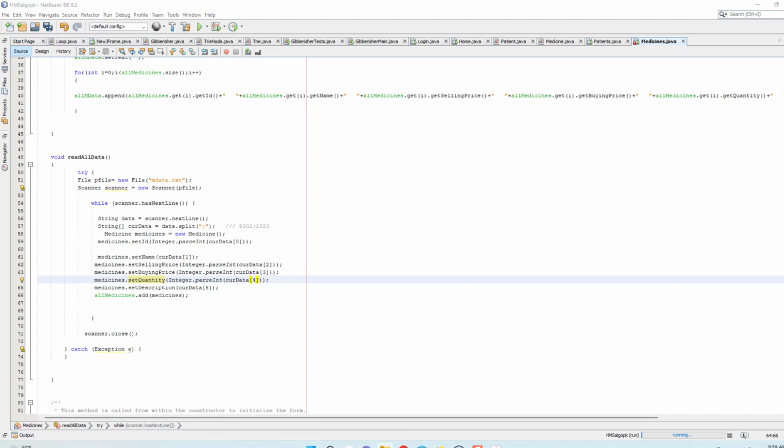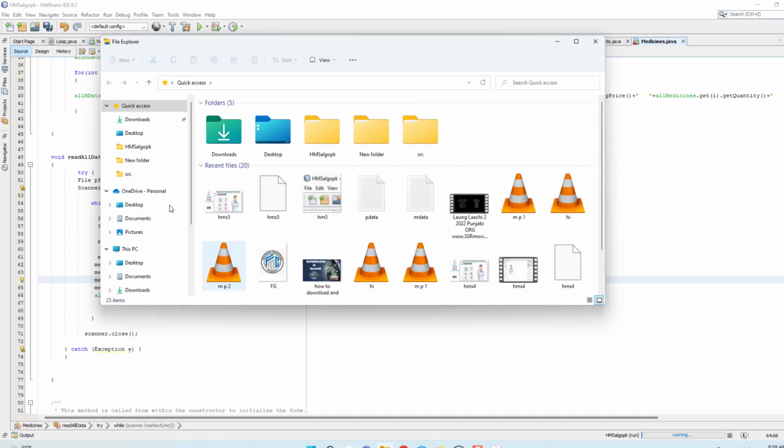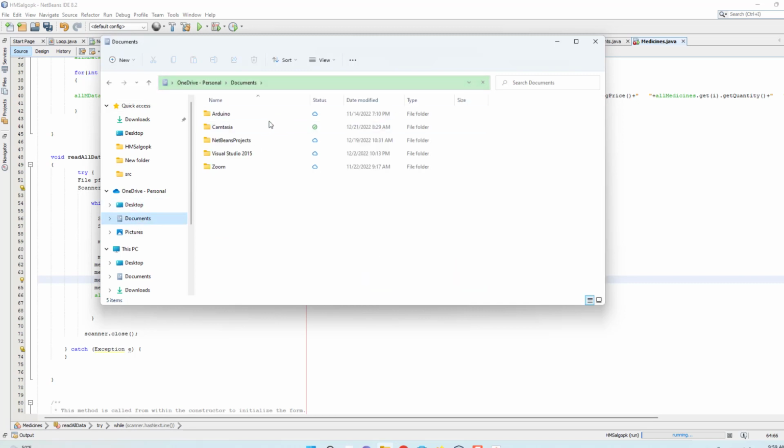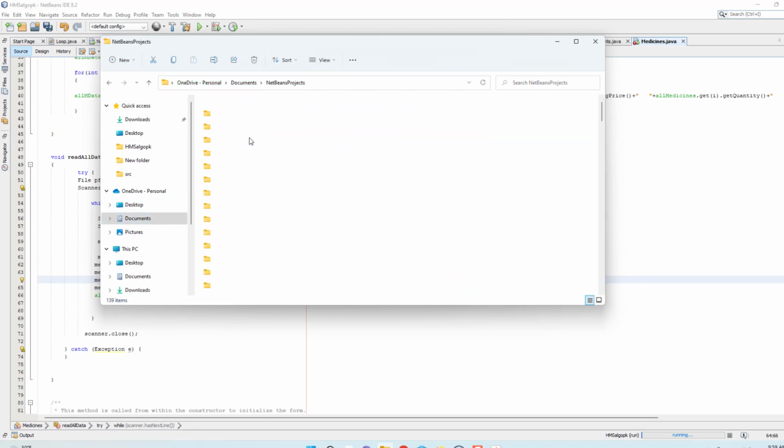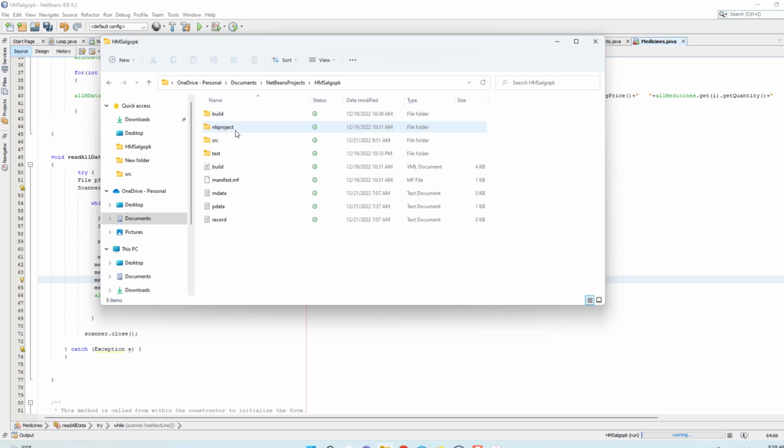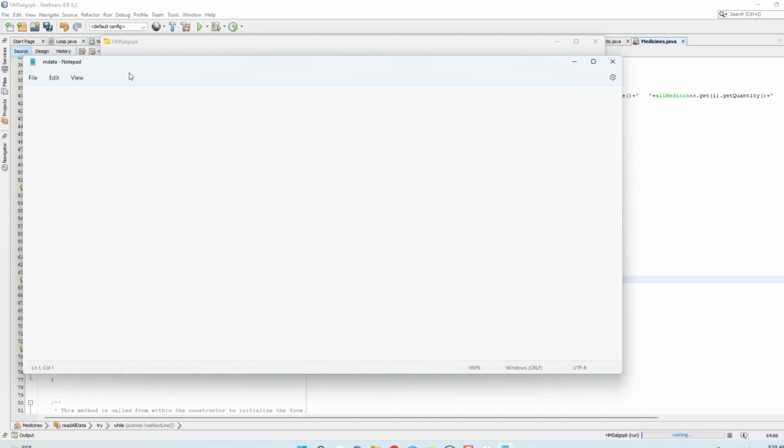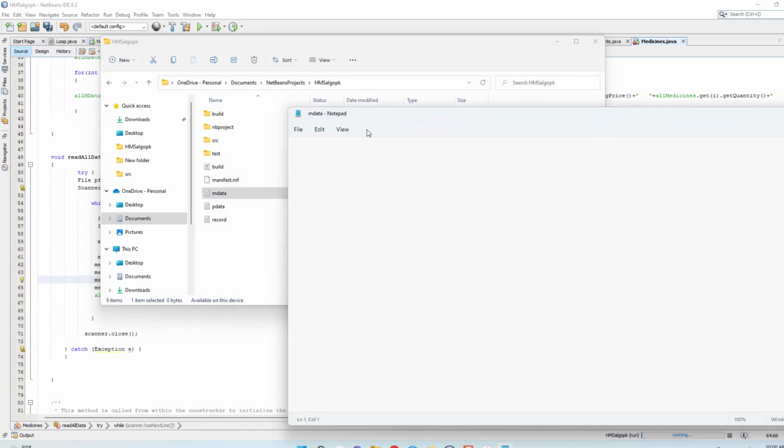So open your NetBeans project directory, documents, NetBeans, and this project. Open your M data and put some temporary records for checking the functionality. So ID is this one, MD.